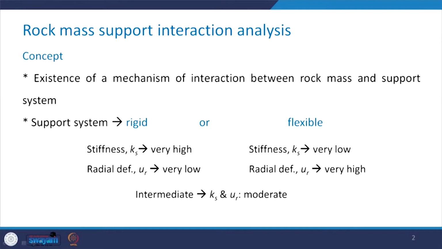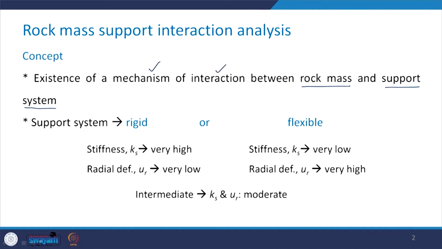interaction analysis. Today we will learn about the concept of this interaction, and then I will be introducing you to the ground response curve and the support reaction curve with the help of some simple cases. Let us start with the concept of rock mass tunnel support interaction analysis. It includes the existence of a mechanism of interaction between rock mass and the support system.